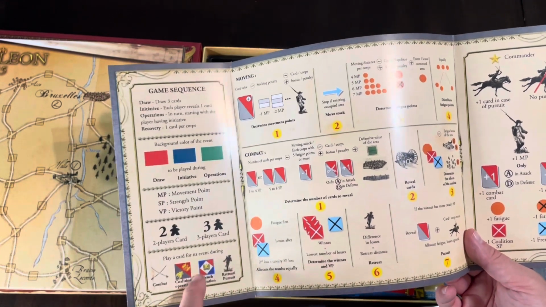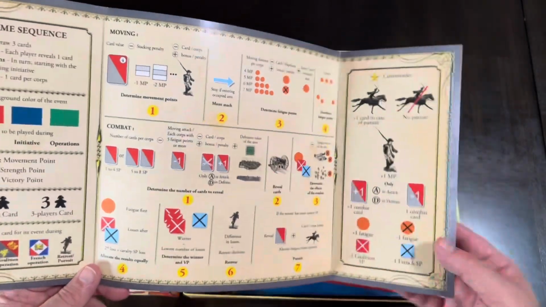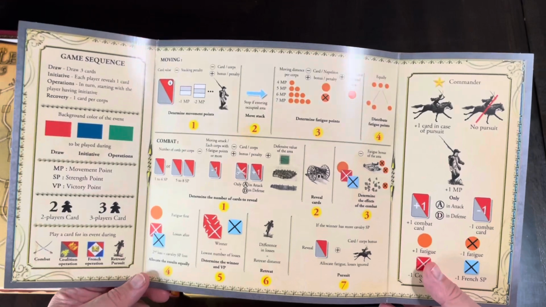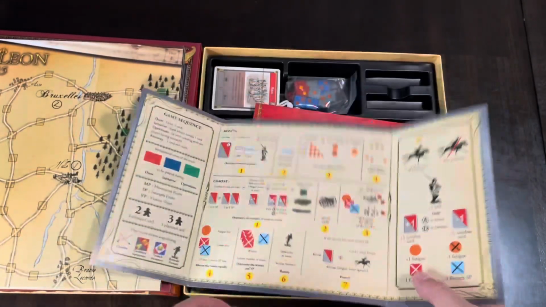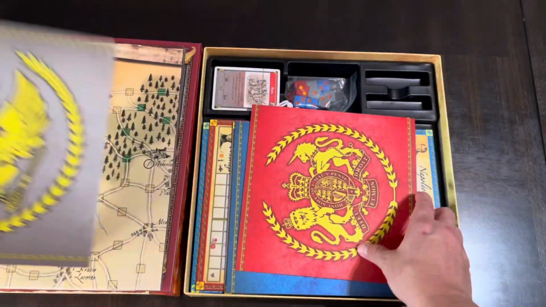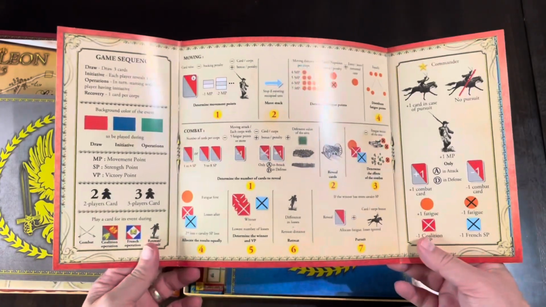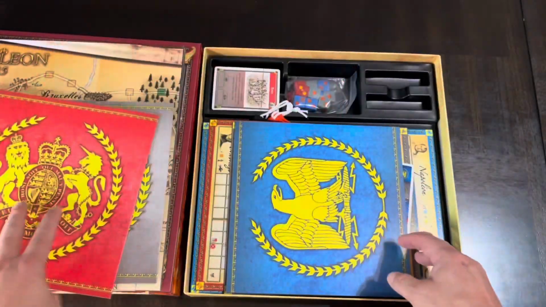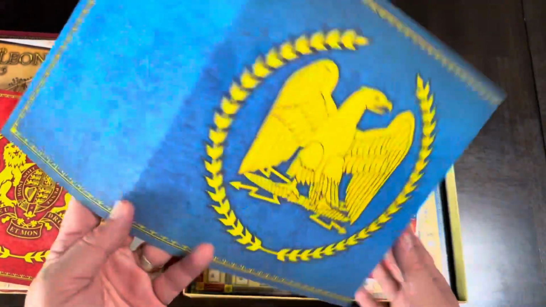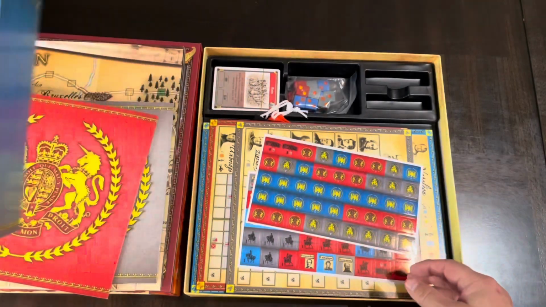2-player card, 3-player card, moving, combat, commander. So this is all the iconography and different notations you might need to play the game, all right there on your screen. And this is the Prussian screen here. Here's the British screen, and they're all the same on the back, I would imagine. Just the front is different. So pretty cool there. Decent sized screens.